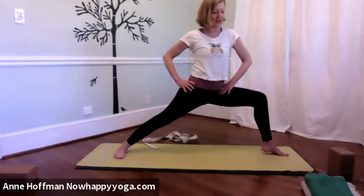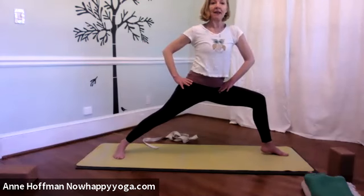Let's lift and spread the toes, get the four corners of the feet well anchored. Stretch the toes forward and let them come down. This is like a tree frog. You're really suctioning yourself onto the mat. So when you lift the front heel, when you lift your right heel, you're steady as a tree frog. And then when you lift the back heel, you're still suctioned on. Right? Ish?